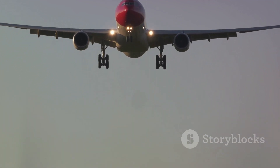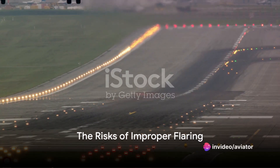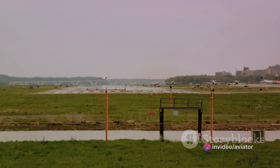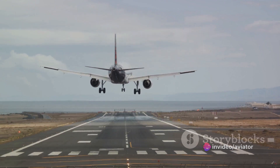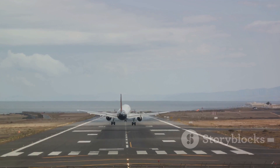Each of these steps is crucial in ensuring a smooth landing. But what happens when something goes wrong? Like any other aviation maneuver, the landing flare comes with its own set of risks. The flare's subtlety belies its complexity, making it a critical juncture in the landing sequence. One of the key risks associated with improper flaring is hard landings — where the aircraft hits the ground with more force than intended, causing discomfort for passengers and potentially damaging the aircraft's structure or landing gear.